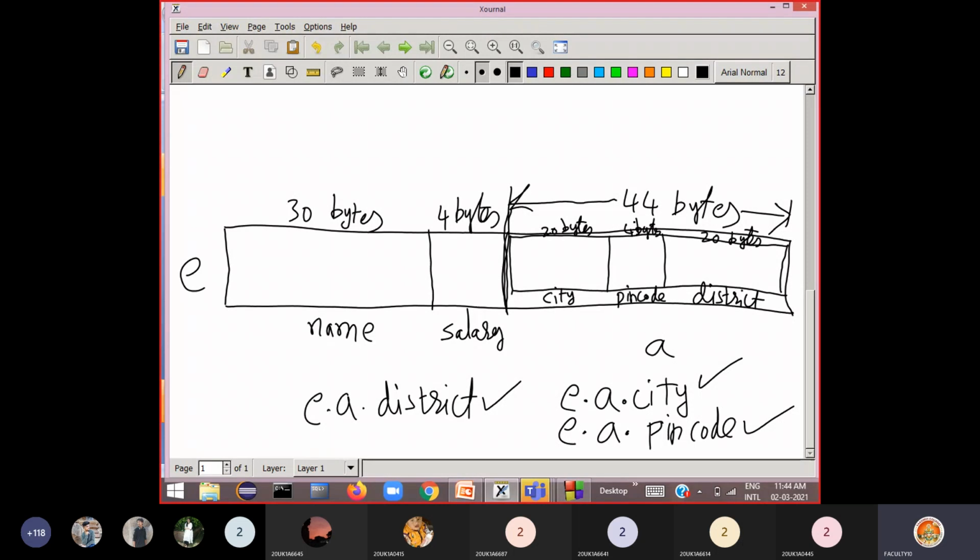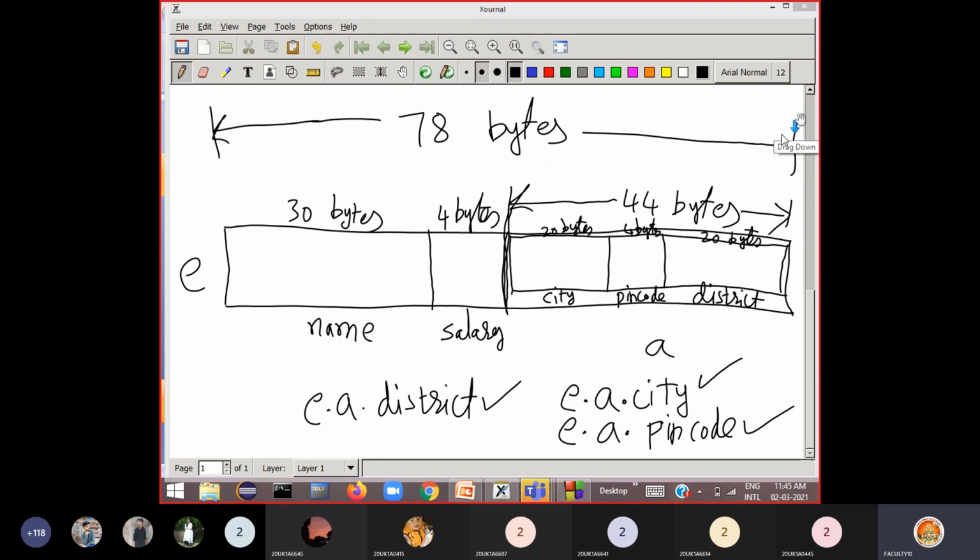30 plus 4 plus 44. Okay. 44 plus 4, 48 plus 30. Okay. So that means what is the total memory allocated for E? 44 plus 30, 78. Okay. So total 78 bytes of memory is allocated for this E. And these 78 bytes are divided into two parts like this: 34 and 44.